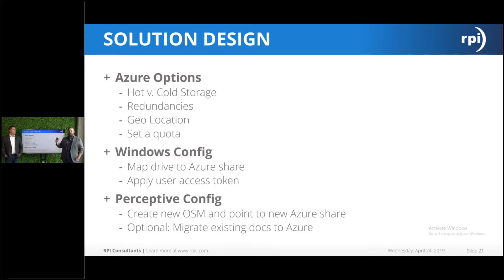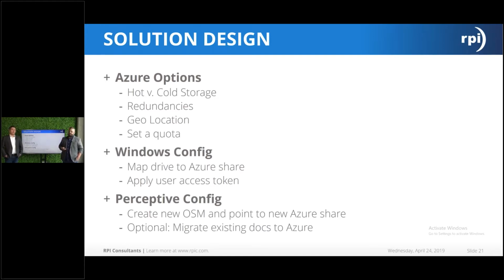Because the next thing we have to do is on the Windows Server side where Perceptive Content is installed, we actually need to map a drive, Z drive, I think is what I used, to the Azure share. And the way I did that is there's a couple PowerShell scripts that I tweaked to just provide my login information and to map that share down to the server. That way I can navigate directly to those files from the server itself. And if I can see it, that means the Perceptive server can see it.